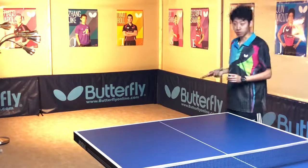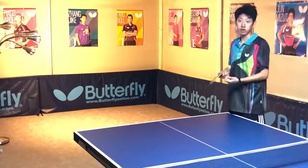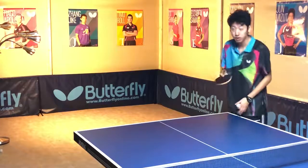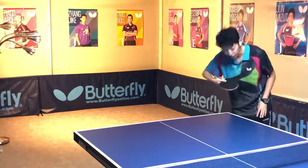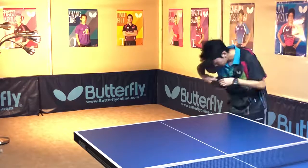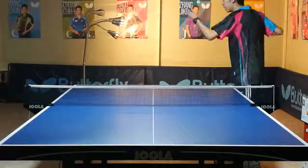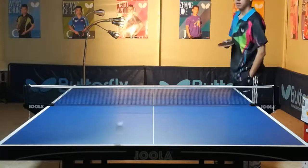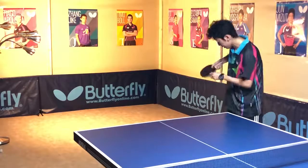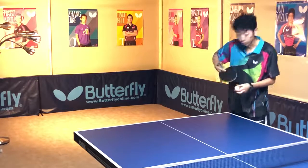So after he contacts the ball, he doesn't have this extra motion. He just stops here. It looks like he's always going sort of forward and downwards, and at the end, he has this little motion. So when he does the backspin, he stops here, contacting the bottom. When he does a top spin, he also stops here. He's going down and then this little part sort of brushes it upwards.